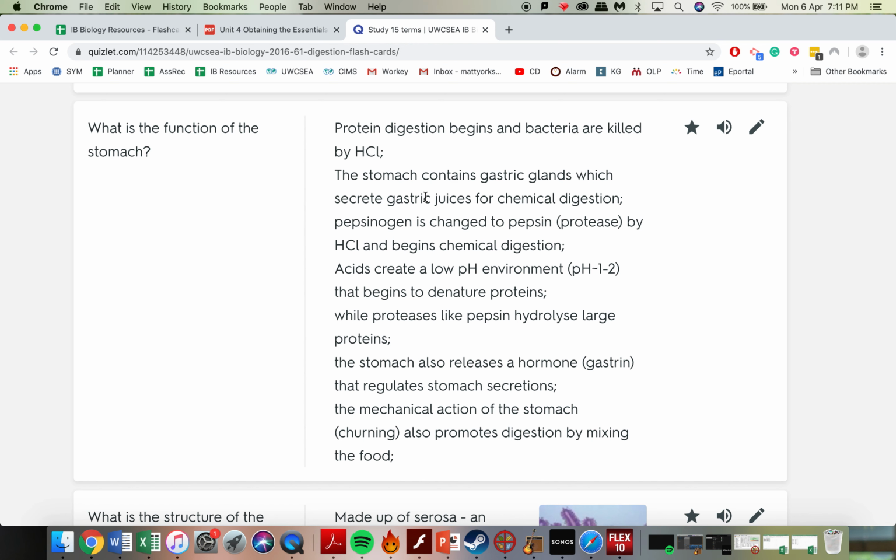Yeah, and it's a muscular pouch, so it's churning around. The mechanical action is going to mix the juices with our active protease. Our low pH is also going to kill bacteria and other pathogens. So pathogens are killed by it, until eventually it's going to start to leave into the small intestine.